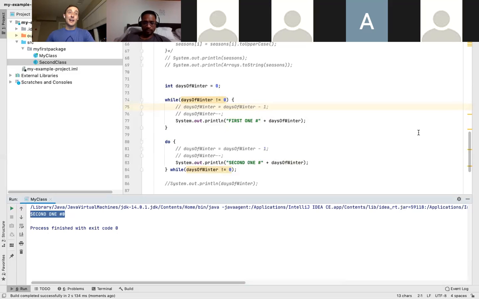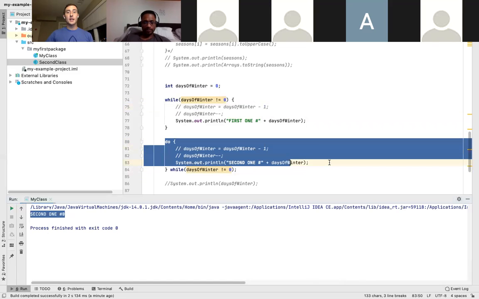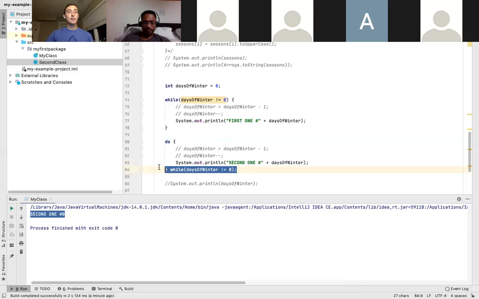If anyone's asking why I got an infinite loop, it's because we actually decremented 0 by 1, so now it is -1, which is not equal to 0. So we consistently looped until we got negative numbers to like 41,000 or something like that. That's how fast our computer's running. But to answer the question, the second one runs because we hit this while loop, it was equal to 0, therefore this while loop doesn't run. But we come down to the second loop, the do while, and we see the keyword do. Do means run this portion and then check my conditional. That's the big difference between these two.